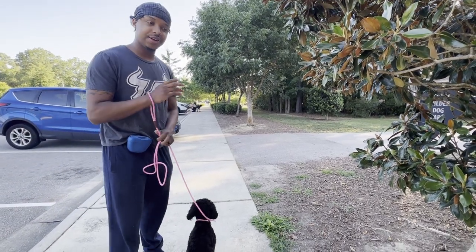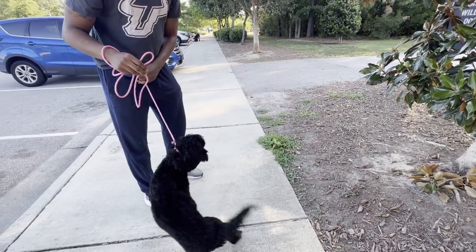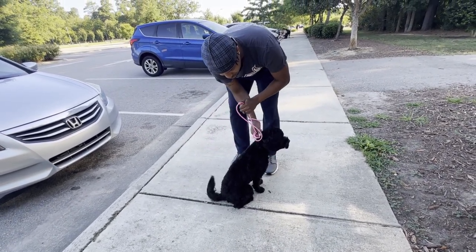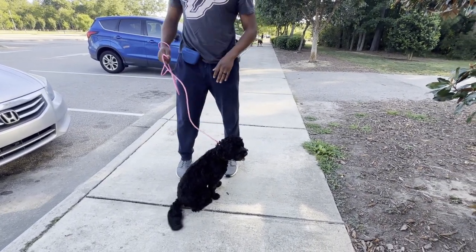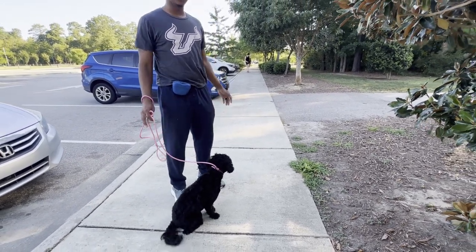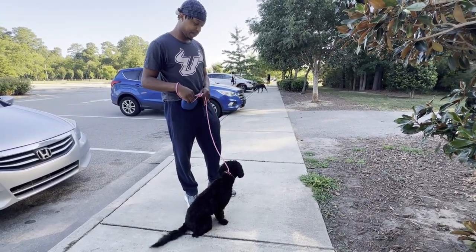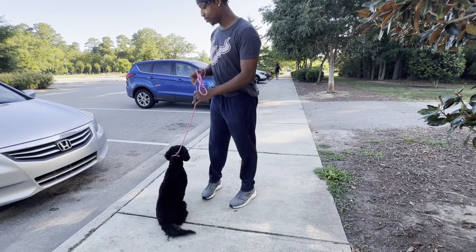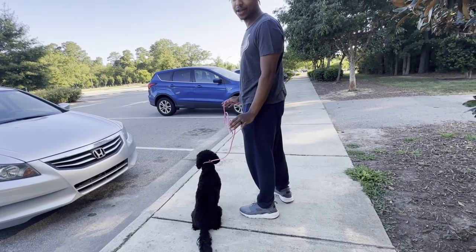This is a dog that likes to react to everything. Literally every. Nope. All right, we're just being patient. She thinks a lot of things are a game, which is a puppy. That's what puppies do. They think everything's a game. It's okay though. This is when patience comes in. We don't need to correct her too much. She just needs to know that she's earning her way, earning her stripes. Good girl. Earning her stripes. Good girl. This is perfect. Now she's earning her walk.